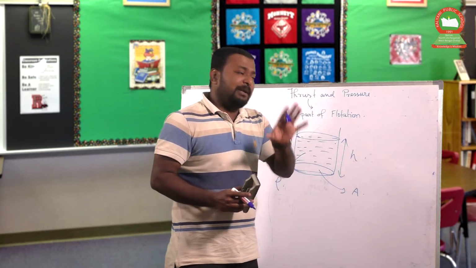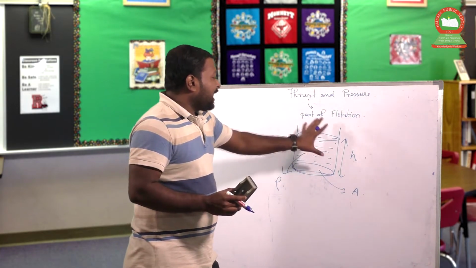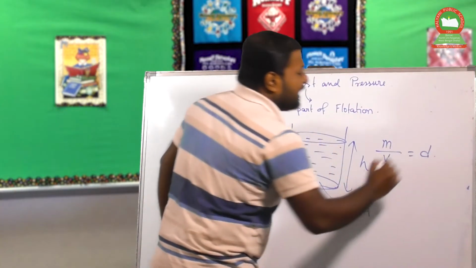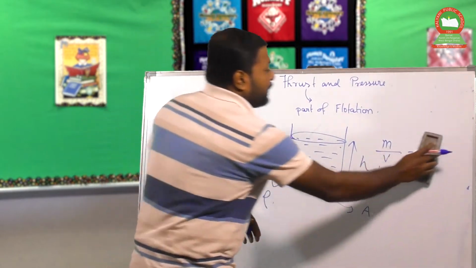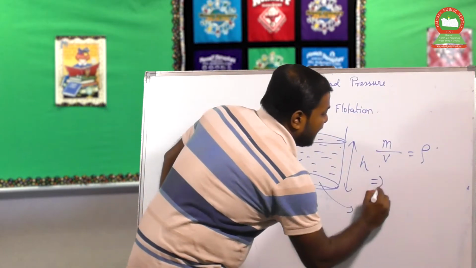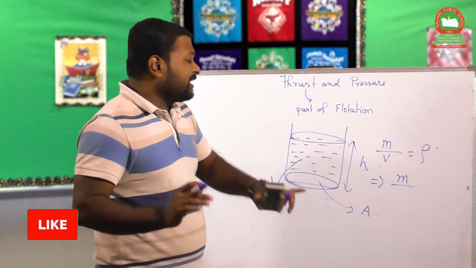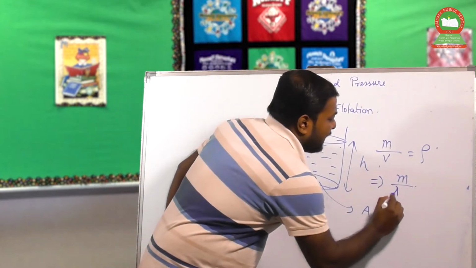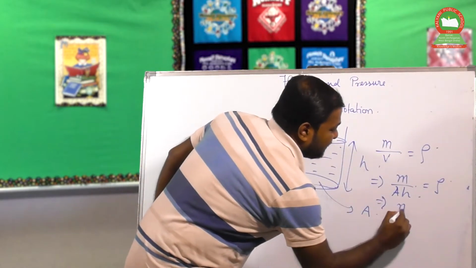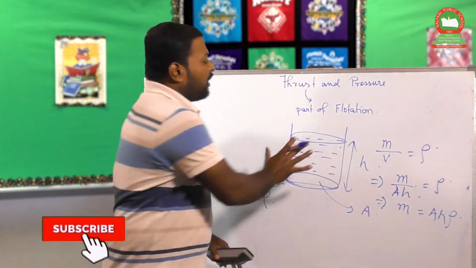Now the liquid has a particular mass, because liquid is composed of some kind of matter. So we have to calculate the mass of that liquid. Mass per volume is nothing but the density of that liquid. We know the density of the liquid is rho. Now rho is m by V, where m is the mass of that liquid and V is the volume occupied by that liquid, which is the product of A and h, where A is the area and h is the height. So rho is m by A h, and m is A h rho. This is the mass of the liquid confined in that container.